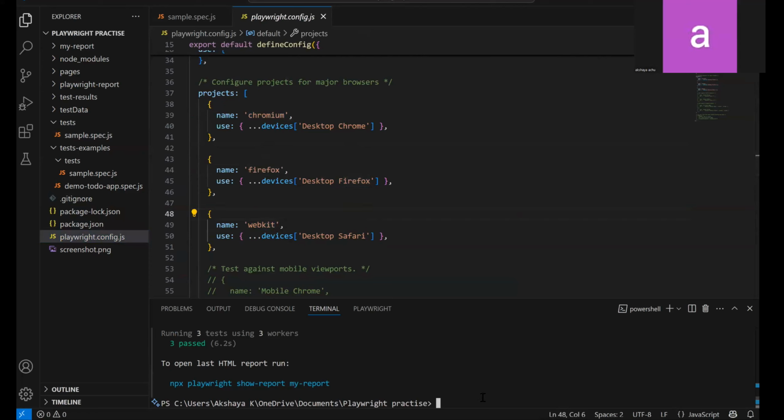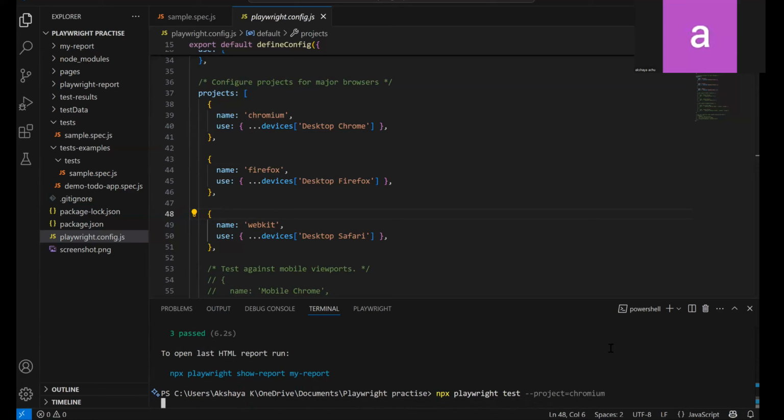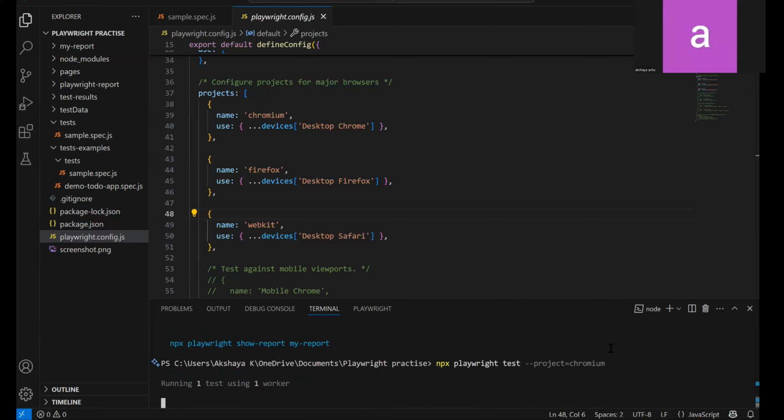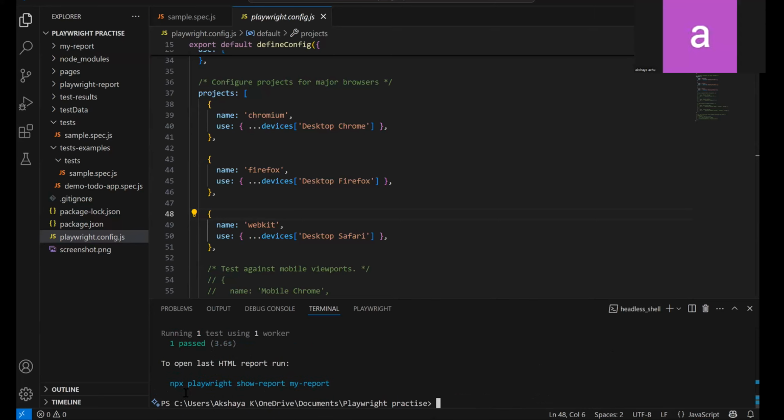So if you want to execute in only one browser, then you can use the command npx playwright test --project=chromium, let's say you wanted to execute in the Chromium. So now it runs only in one browser, which is the Chrome browser. You see now it shows running one test using one worker.